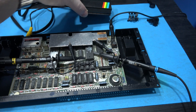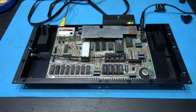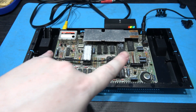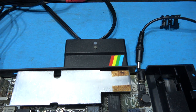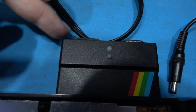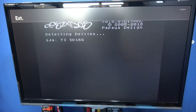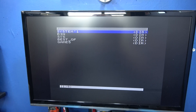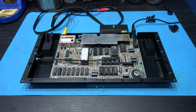I'm going to pop in my DivMMC Future and see if it fires up — hopefully it should work now. I've decided to give it a quick test with the lid off, because if anything's wrong I don't want to keep removing the lid with those fragile keyboard membrane tails. The DivMMC is plugged into the expansion port with the memory card in. I'm going to power on — and there you go, it's booting! Winner winner chicken dinner. If I press the button we should get the menu — and we do! So it looks like we've fixed it with a CPU swap because we were missing the M1.